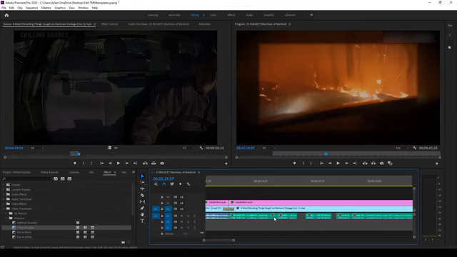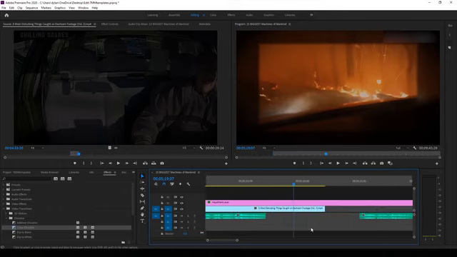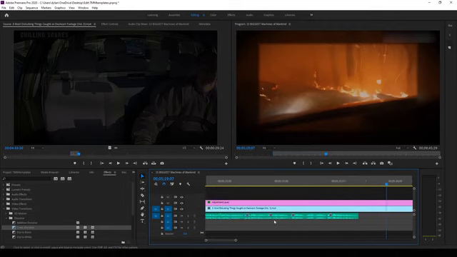And delete these. Boom. And this is why, guys, it is going to save so much time once you get an editor, because this takes forever. Alright, so now let's play this back and see what it looks like.